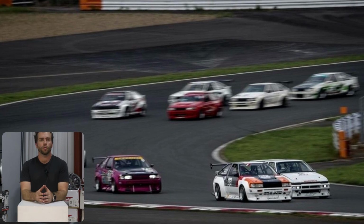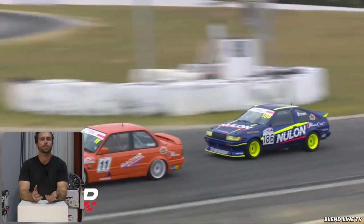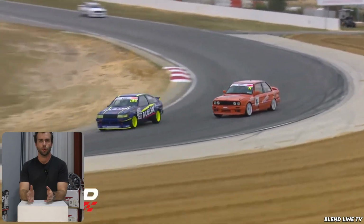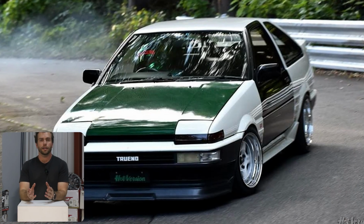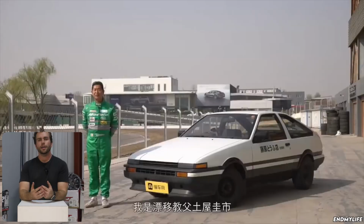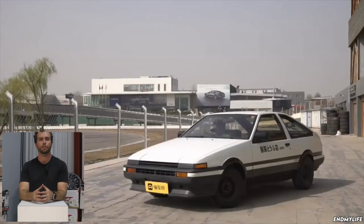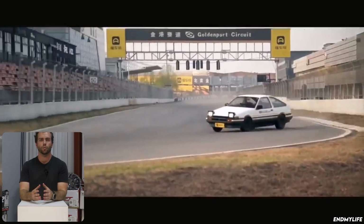Toyota's own motorsport ambitions helped push the 86 into the spotlight. In Group A and N2 racing in Japan, skilled drivers discovered that if you kept the revs high and the tires grippy, you could embarrass more powerful cars through the twisties. Meanwhile, the nascent drift scene was picking up in the mid-80s, led by legends like Keiichi Tsuchiya, the so-called Drift King. He used the AE86 extensively, showing that technique could trump raw horsepower. And that, of course, kicked off an entire movement of Hachiroku owners hitting their mountain passes, the toge, perfecting their heel-toe downshifts, and controlling slides with the throttle.